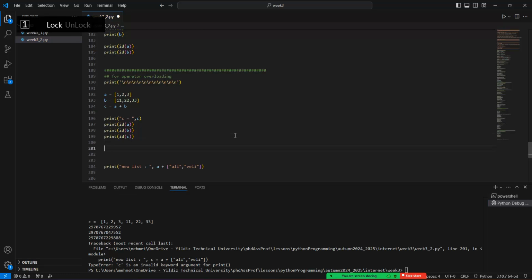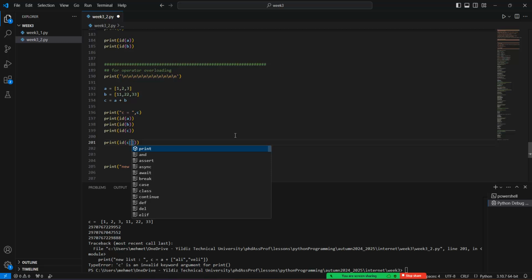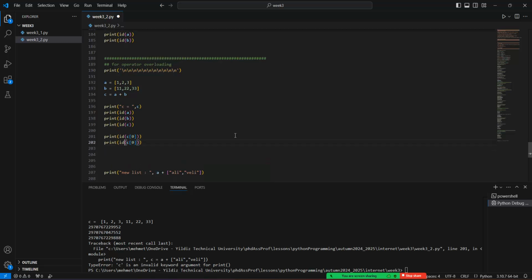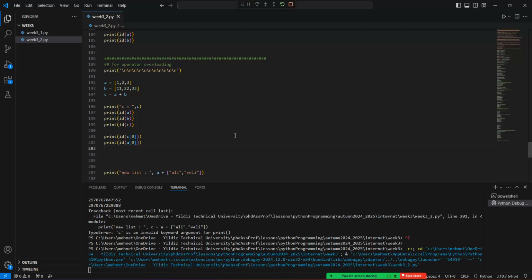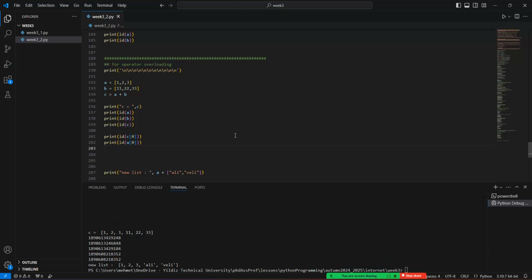Print C 0, print A 0. What's the output of this code for these two addresses? Same, because it represents the integer value 1, and C contains 1 2 3 11 22 33, right? So these addresses are the same, but these are not.